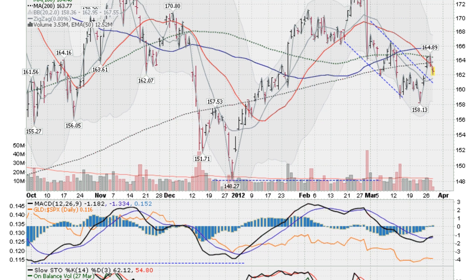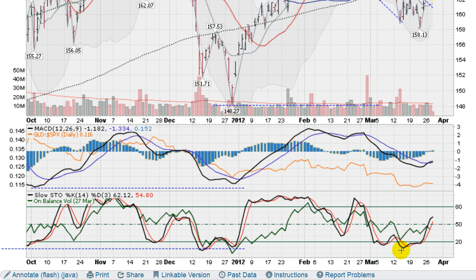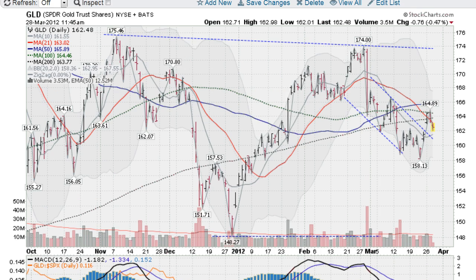One thing I want to show you on this daily chart is the MACD, the moving average convergence divergence indicator. This is widely followed. We do have a cross here to the upside, which is a good thing. Moving on down to stochastics — stochastics are shooting straight up here, not oversold yet, so we have more upside potential. So on a daily chart, the GLD is looking good.